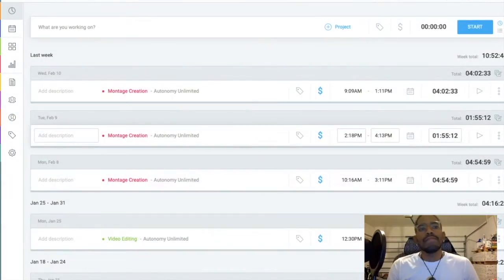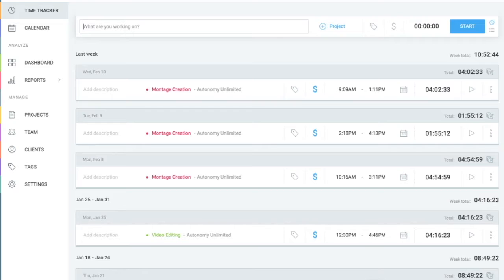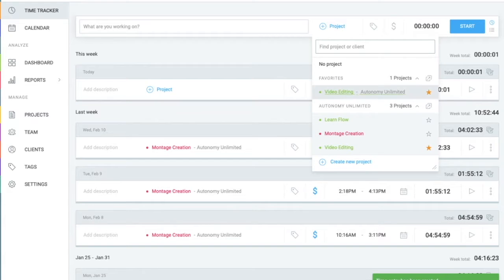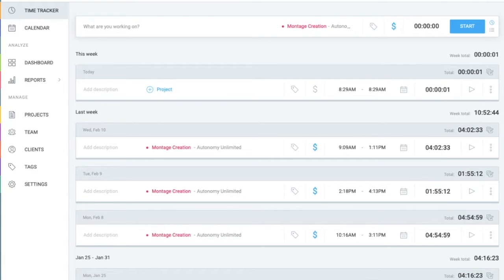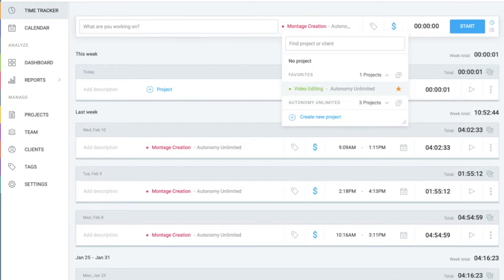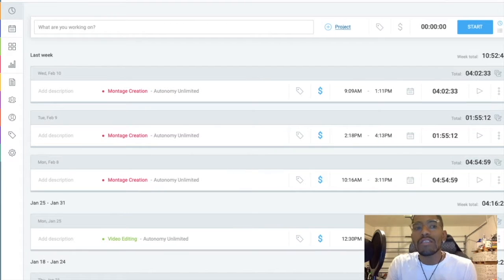Alright, so first stop, I recommend you track your progress. You can use whatever you want. Some people might just use a regular timer or whatever it may be. I use this app that was recommended to me called Clockify, and it just tracks my progress. It's good to know how long a project takes you, especially if this is the first time you're doing something like this. And if you're doing a freelancing gig or whatever it may be, you want to be able to track your progress. So that's the first thing. Track your progress. You can use Clockify for that.